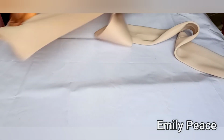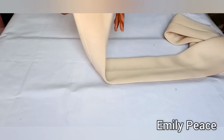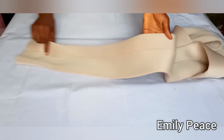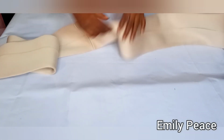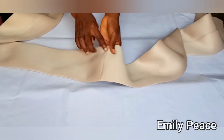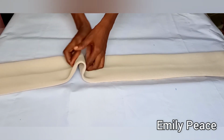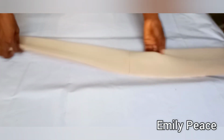Like I explained, I attached the two panels together, stitched it, and then turned it inside out, and then I gave it a good press. So this is what I have for the ruffle, okay? You see the seam, I made sure that the seam is inside like so, and you can see where I joined mine together. If your fabric is long enough, you won't need to join yours together. Alright, so this is how I'm going to go ahead and pleat this on the shoulder. I'm going to do that now.